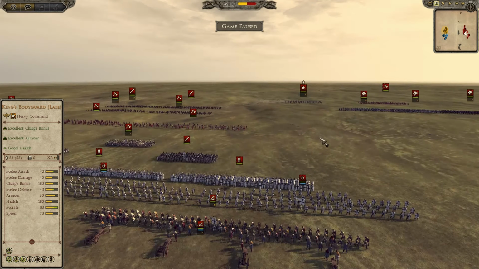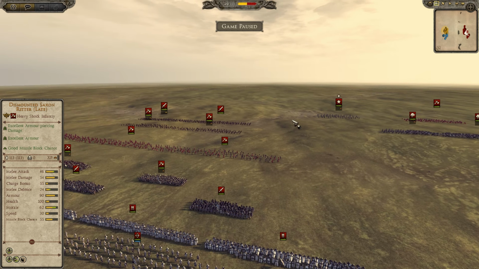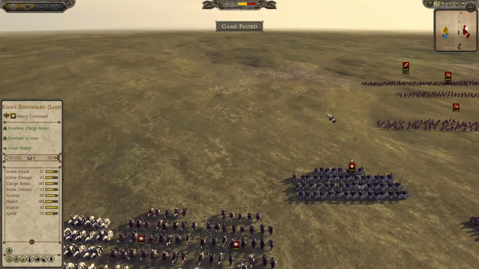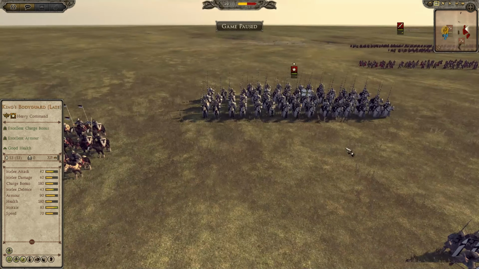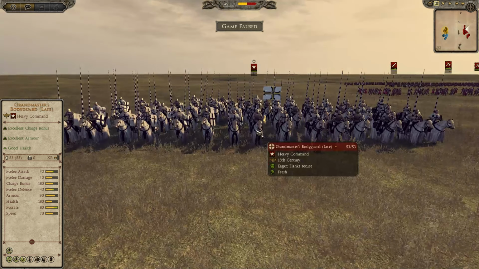And I'm actually going to start things off over here on the side of the Teutonic Order. Now, the Teutonic Order in this battle was played by one-handed bandit 1316. And we're going to find their general, who's over here. And this would be the Grandmaster's bodyguard.